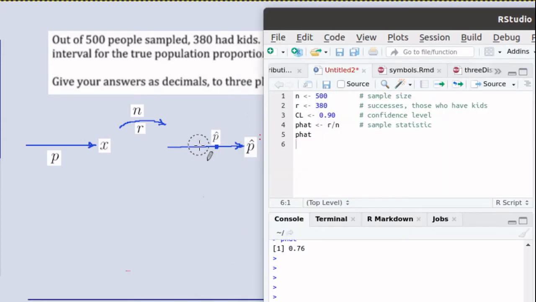Now we're going to look at the distribution of this sample statistic p hat. What we mean by that is that we're going to look at every sample of size 500 that could come from the population, calculate the p hat, the sample statistic for those, and look at the distribution of all of those p hats. Under appropriate assumptions that distribution of sample statistics will be normally distributed. And the mean of all those p hats is going to be this parameter that we're looking for, the population proportion.